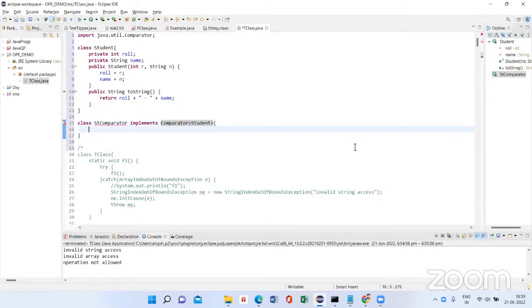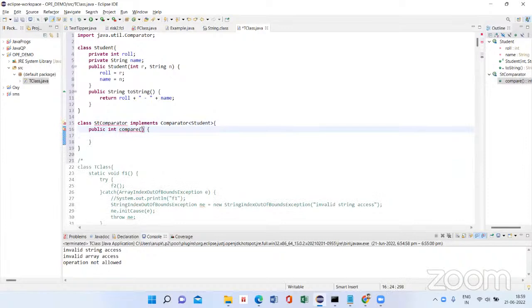Okay. So there is a method called compare, right? Compare returns an integer: less than, greater than, or equal. Last day we have seen the hash function and compare. So I have to compare between two objects. Which objects? Student objects. So I'll be able to compare between two students, S1 and S2.